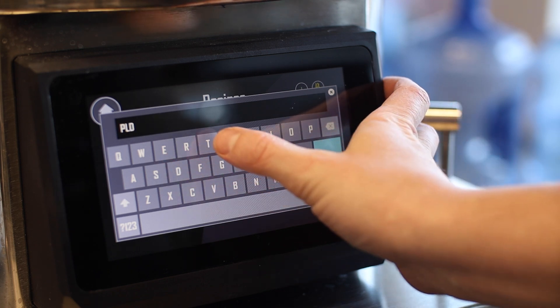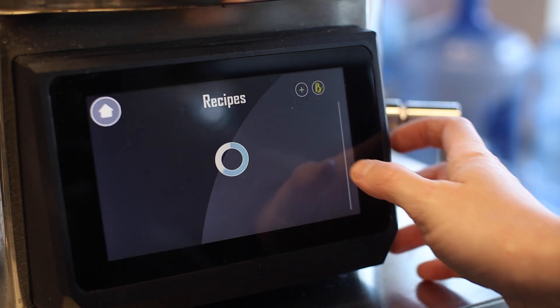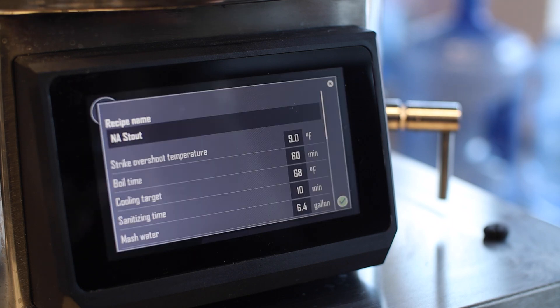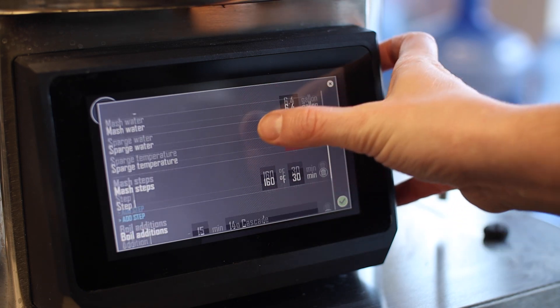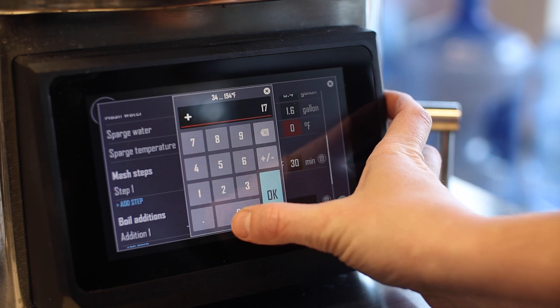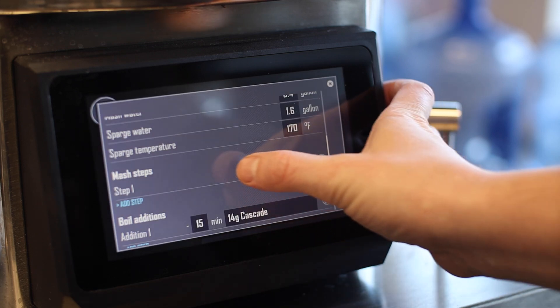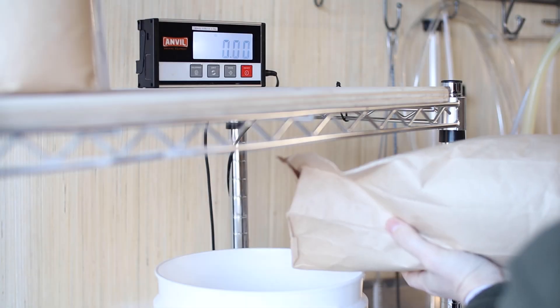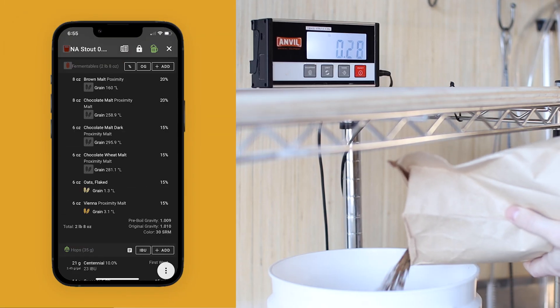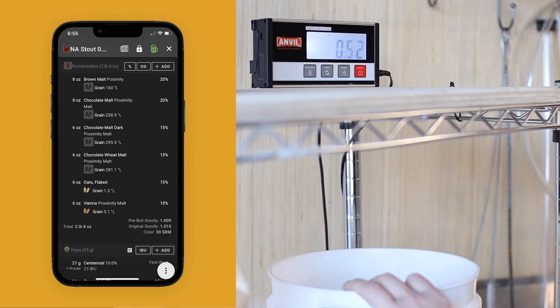After I do all my research and messing around, I make sure the recipe is good to go in Brewfather and then send it over to my B40 on brew day. Complete any missing fields and now the system will guide me through the brew day. But one of the only things this thing can't do yet is add the grains. For this beer, I'm using just two and a half pounds of grain, and everything but the oats was malted right here in Colorado by Proximity Malt.